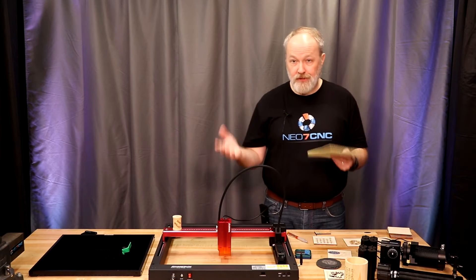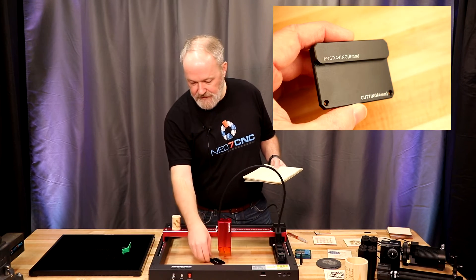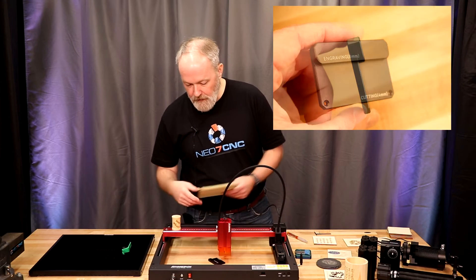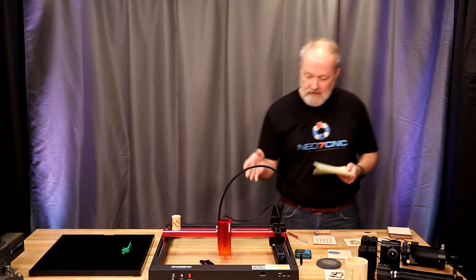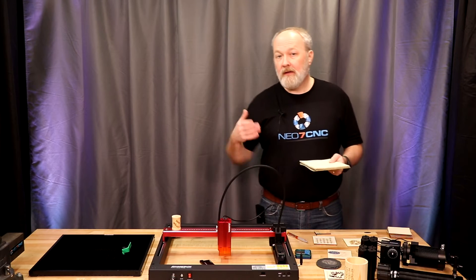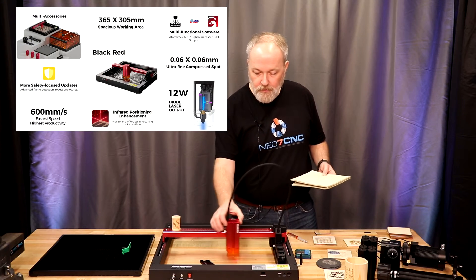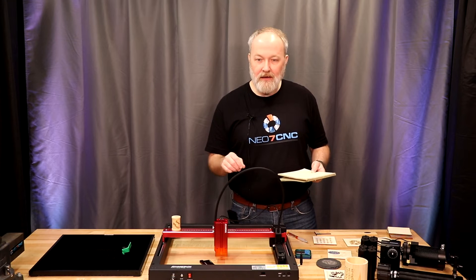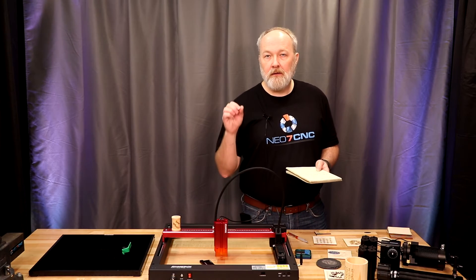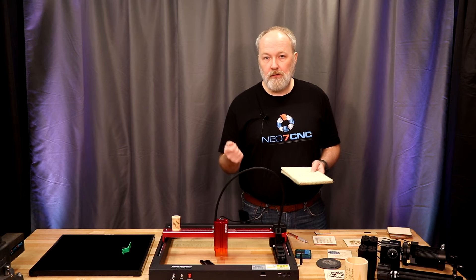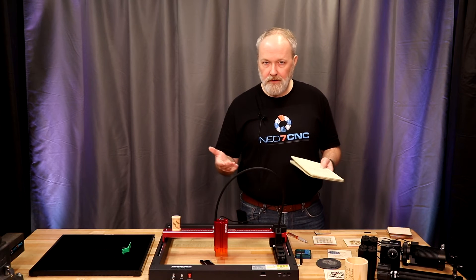The ease of use of the machine in general, also combined with the ease of focusing, it doesn't get much easier than just dropping it down on the part. And whether you're going to do engraving or cutting, they've got the steps on the gauge so you can very easily set the focus. That's always a plus. The only way it could be any easier is if it did it for you. The speed of the machine, when it's homing, when it's going to do the preview, it's not like creeping. It's actually moving with a little bit of purpose. So I like that, especially when it's doing the job. Now you could be limited on the speed based on the power or the material that you're trying to affect. That may be where a higher wattage laser could be better so you can make more use of that speed. But this is a quick machine to be sure.